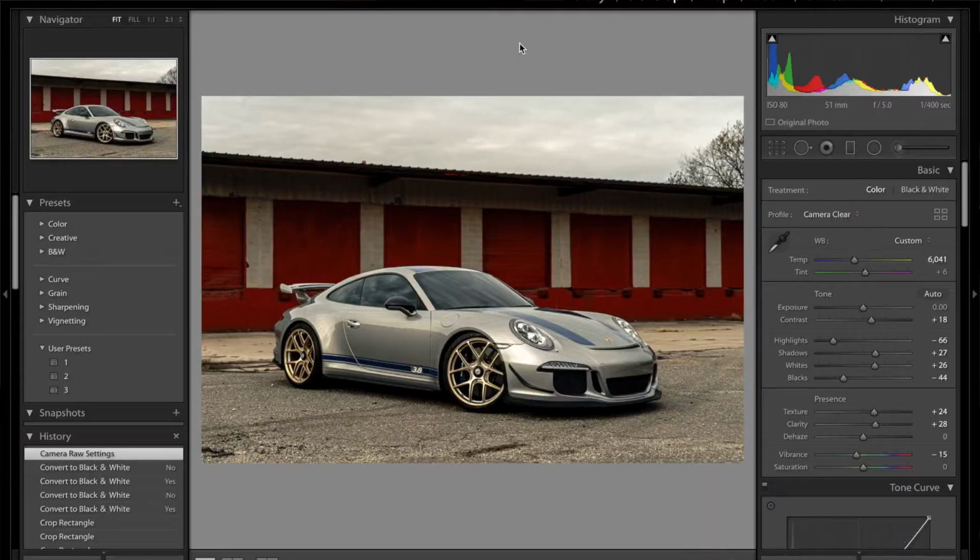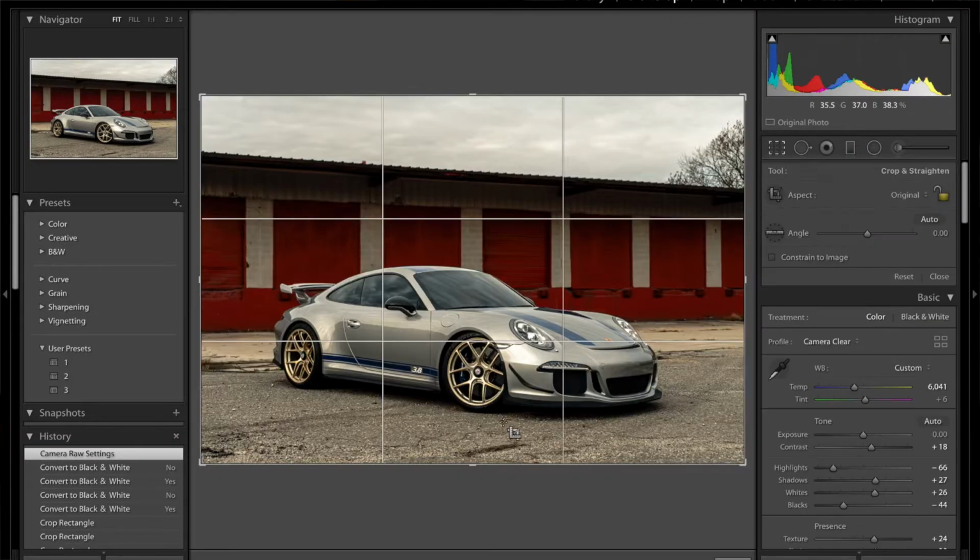Number 7, when you're cropping a photo, let's say you have a landscape photo, but you want to crop it into a portrait photo. I know it kind of sounds dumb me explaining it. We're going to hop into the computer and I'm going to show you right here. So you're going to go to your crop tool. Now you can see right here, this is crop for a landscape.